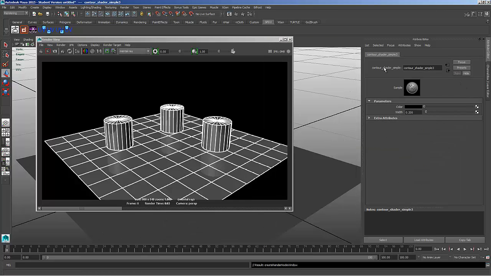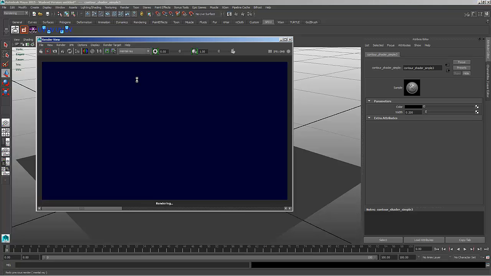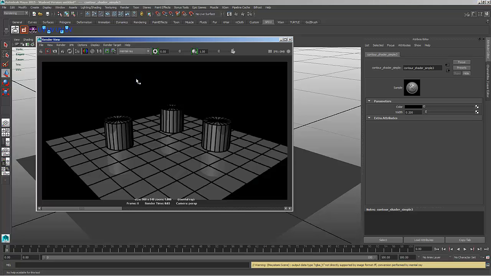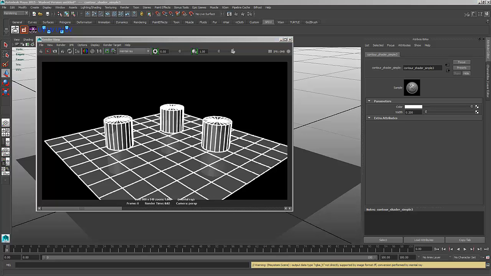And then you have those same settings over there. You don't have an alpha, but you have the other two settings, and you can render, and your wireframe will come out. So if you're having issues with the batch render, that's how you fix it. Thanks.